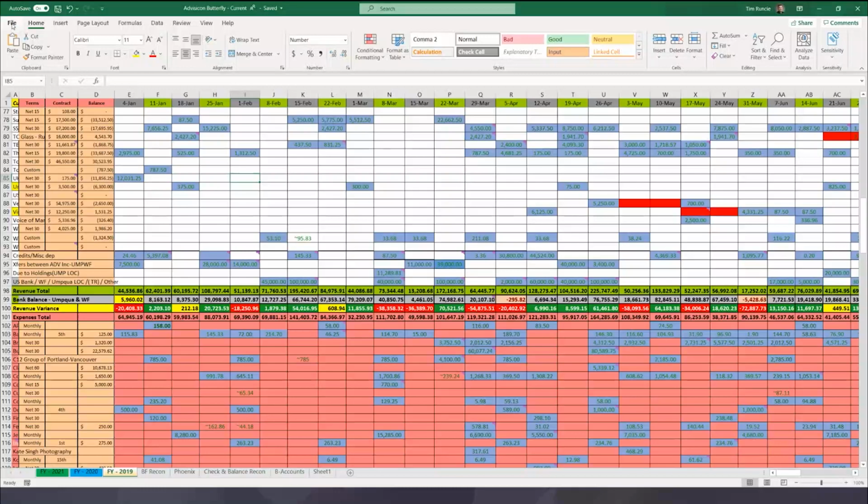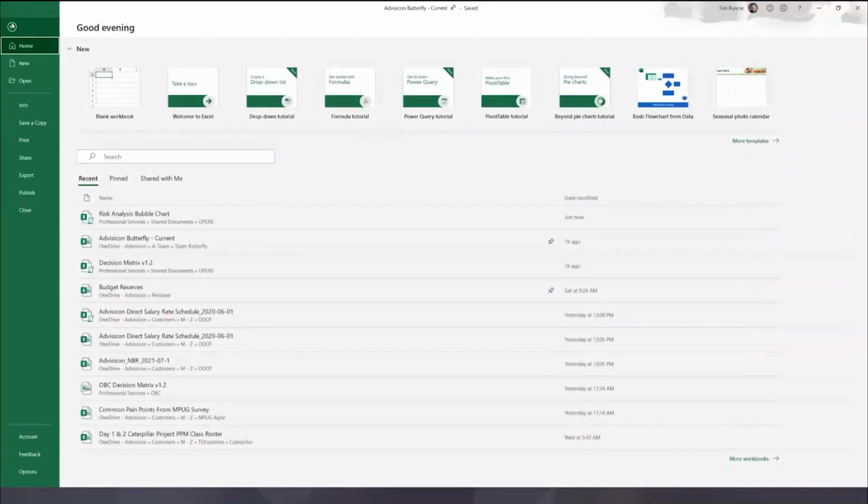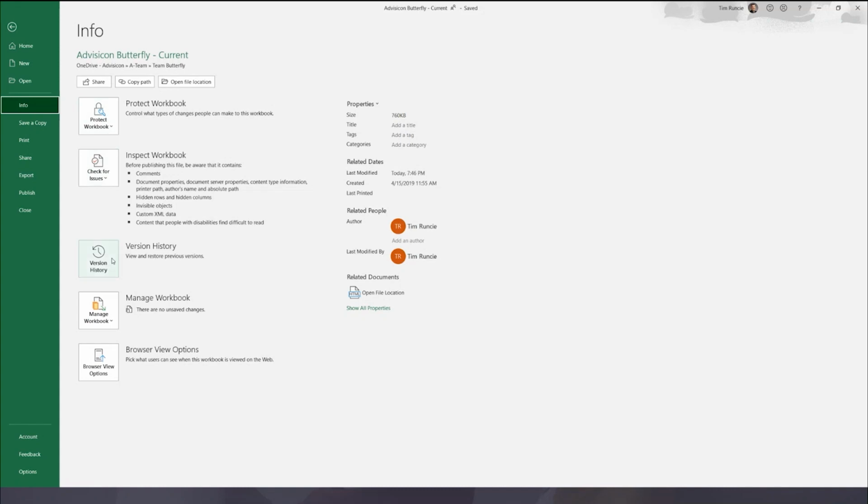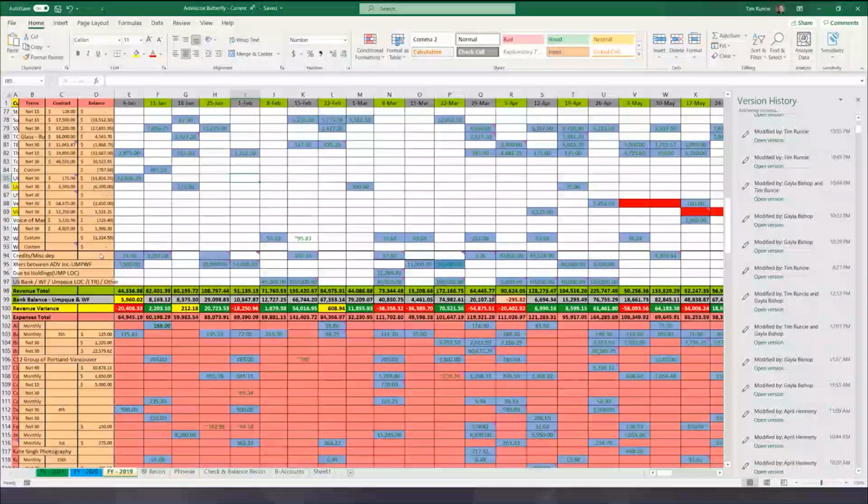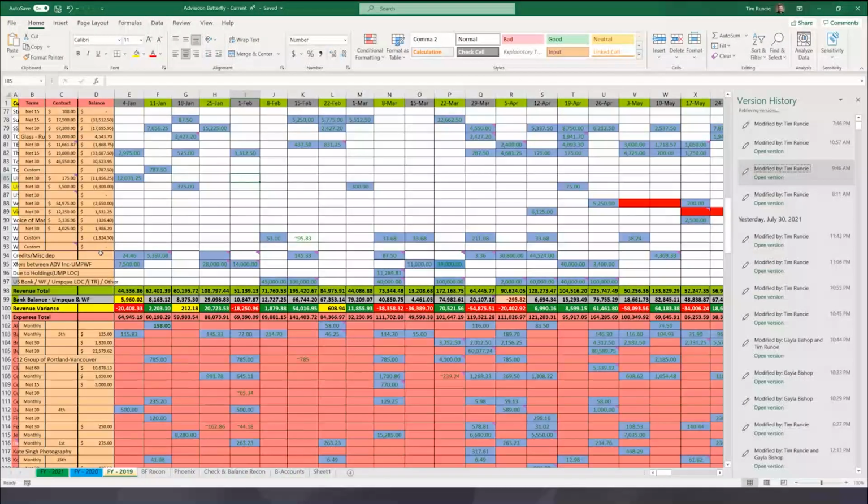And when you do that, one of the great things about letting your people work in that co-authorship is that when I'm in a document and I go into the overall information about this, you'll notice that we get into something called version history. Or I can go into the workbook, check it in, I can recover anything that's unsaved. But what's helpful here is, a lot of times when you start doing that co-authorship, every time you make a change, I hear people say, well, Tim, they've got this undo here in the upper left-hand corner, which should be saving all the time. But notice I can't undo several versions back.